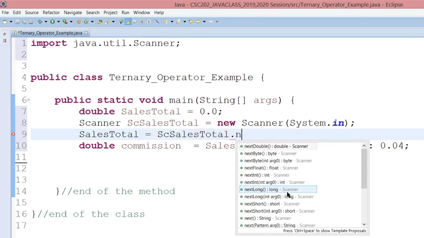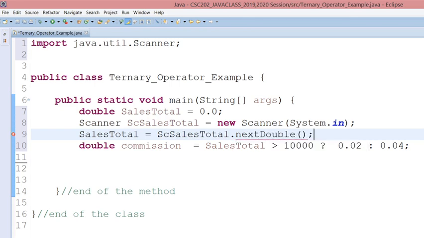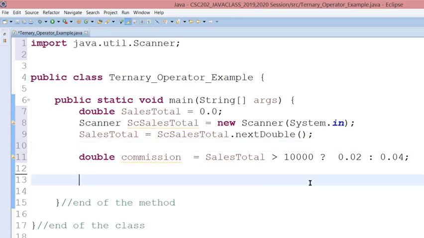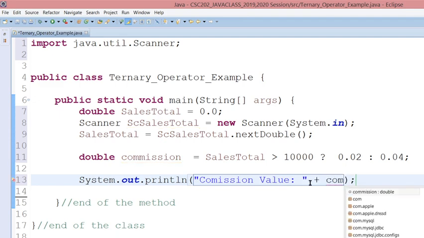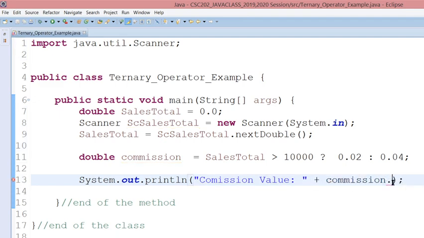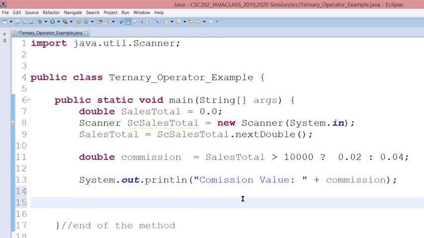But next, so I'm trying to collect the input. Here I will print out the value of commission. Commission value is equal to commission. So I hope you understand the program.